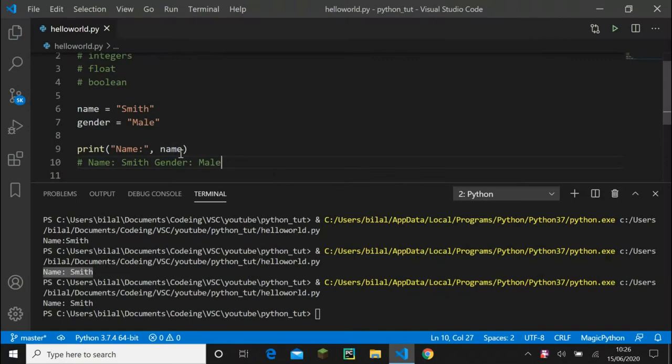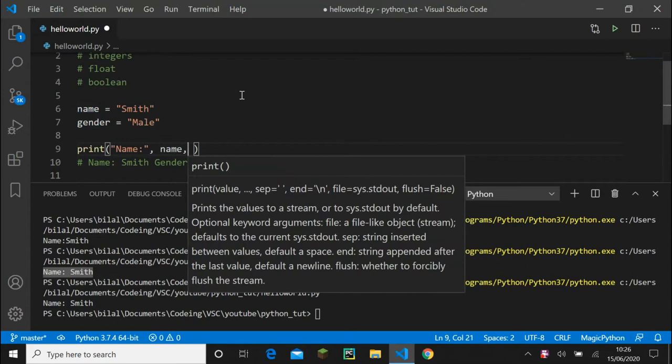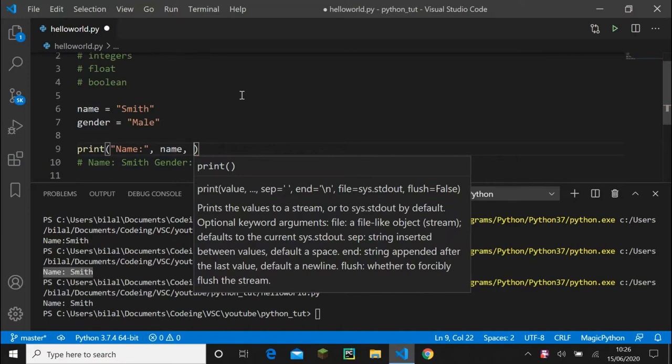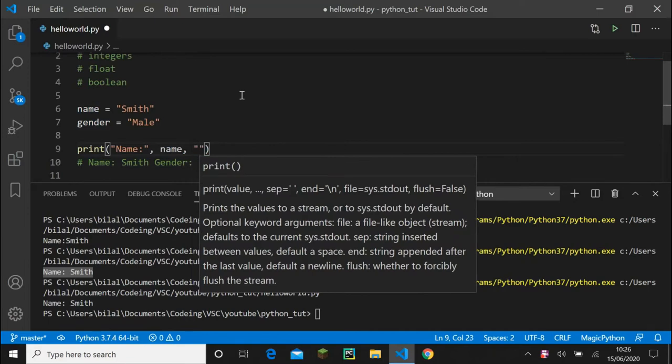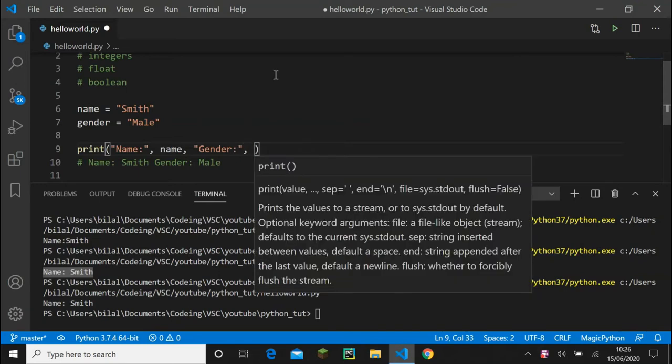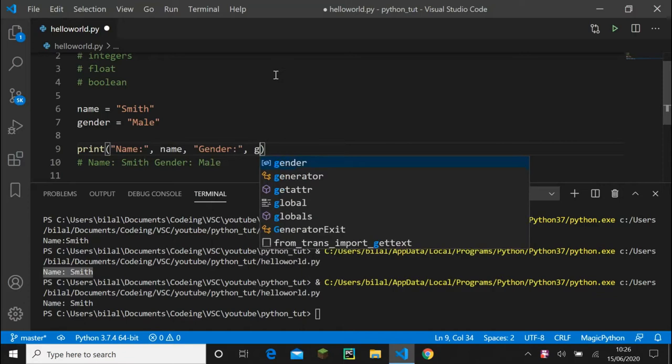Right, hopefully you've got the answer. So what we do is we add another comma. We can do a plus operator, but it's a bit more messy if you do plus or a comma, and then we add another string and we denote the string with a double quote, and we write gender, and then we do gender.